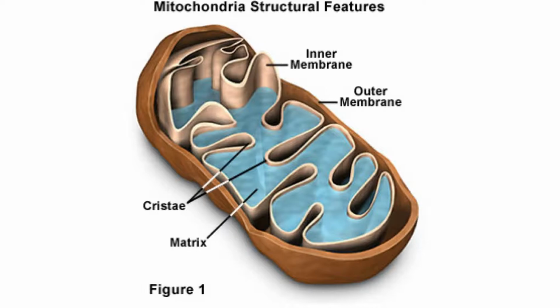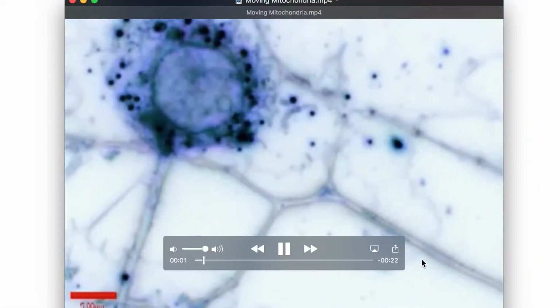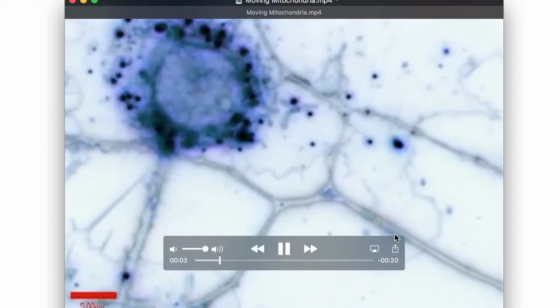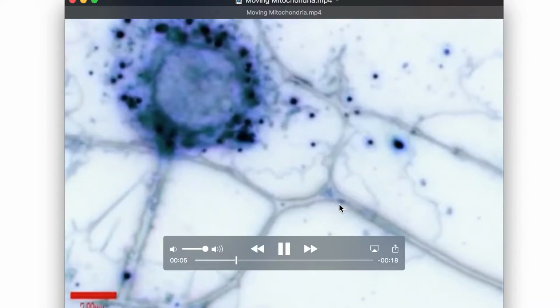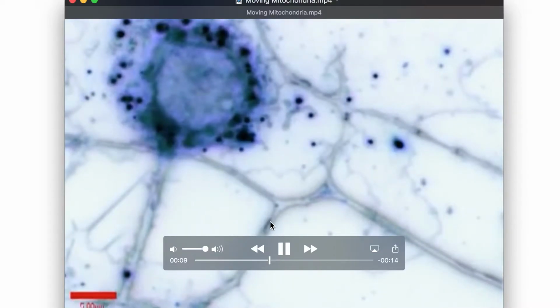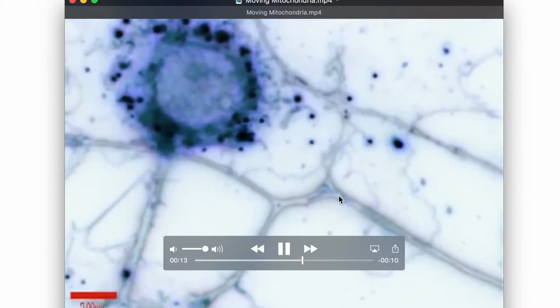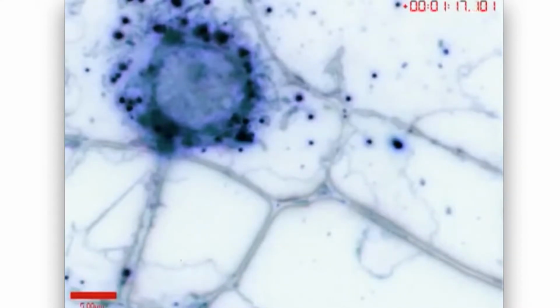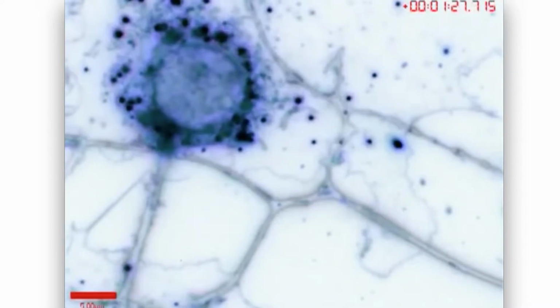But first, I want to show you a little video that a YouTube user known as Ken Salisbury made showing you mitochondria moving through the cell. So that over here is the mitochondria actually moving through a nerve cell. And here it splits, and now you have two mitochondria moving through the cell. So this might look simple, but this is actually a pretty awesome video. This person has a pretty good microscope to be able to see this.